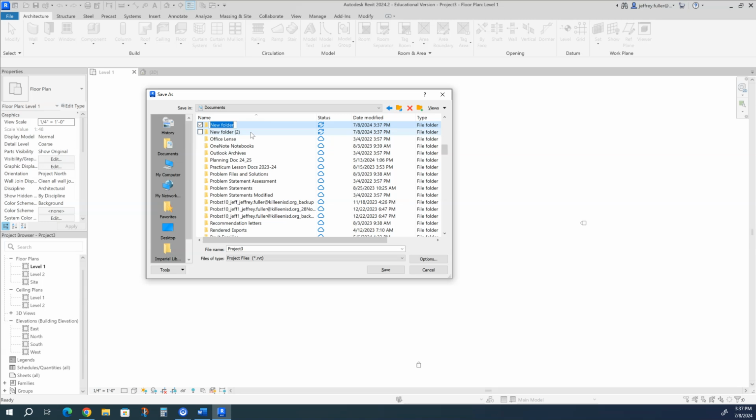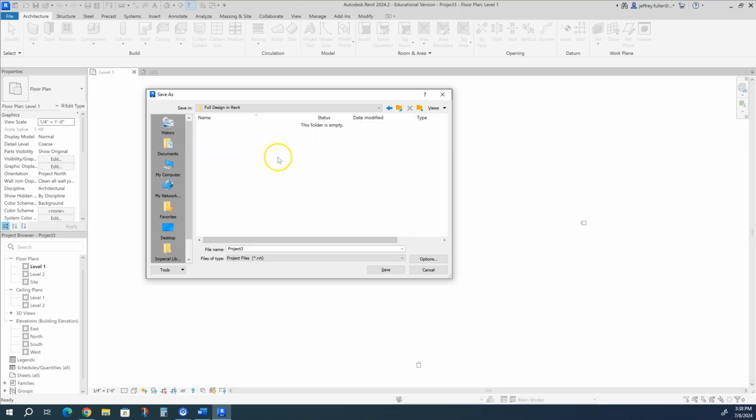So the project name, go ahead and name the folder according to the project name. And this one's just going to be called Full Design in Revit. Yeah, Full Design in Revit. That's what it was. Okay. And I got an extra space way over here. So I'll put all the videos in that file, and I'm going to open that folder. I think. Try it again. Okay, so now I'm in the folder.